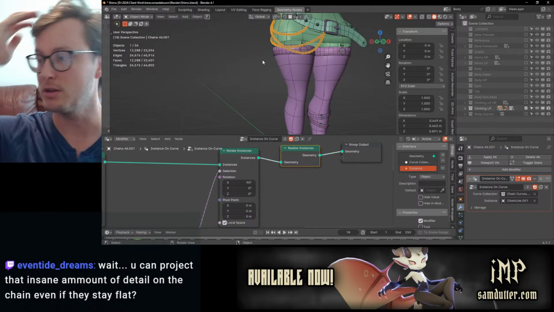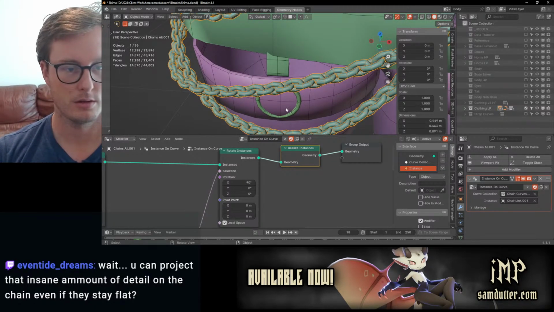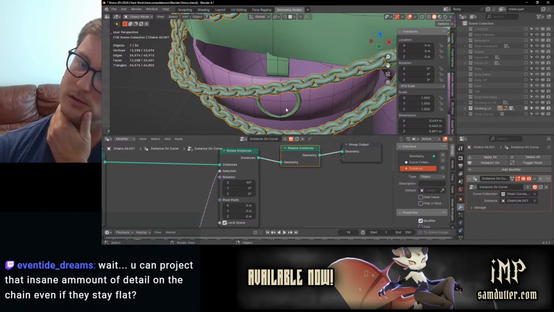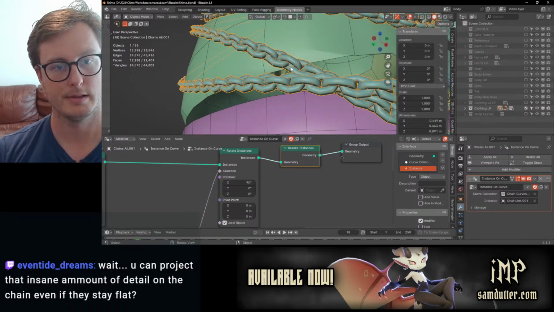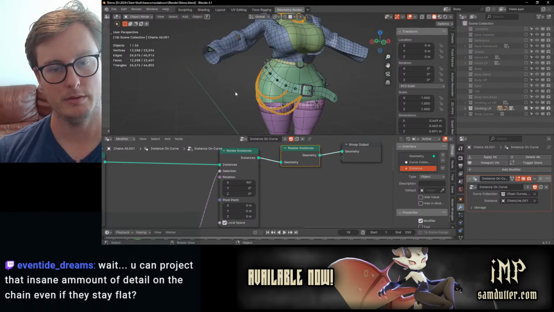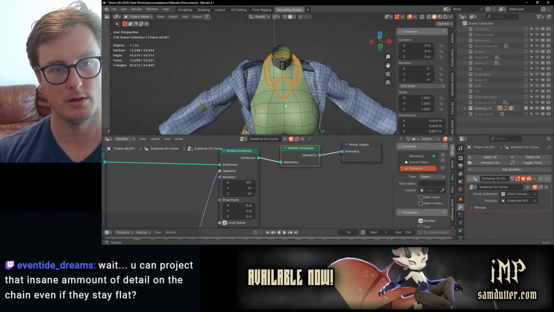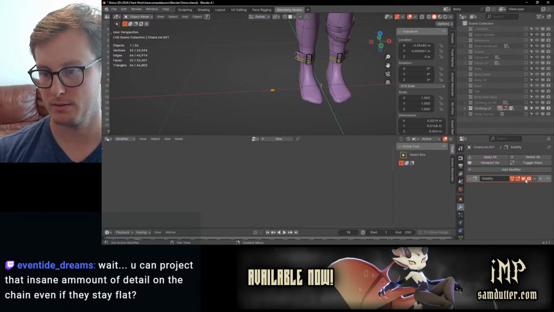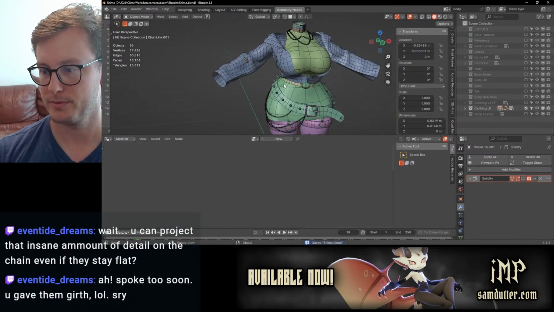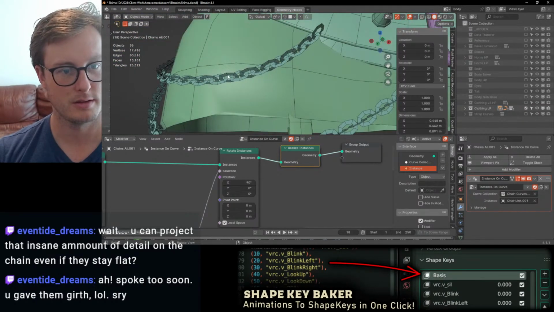Well, they'll still be flat, but you can make them look a little bit more rounded for sure. We'll leave it there for now. No, this is too much. This is too much. Yeah, let's just get rid of the solidify for right now. I probably won't, though.